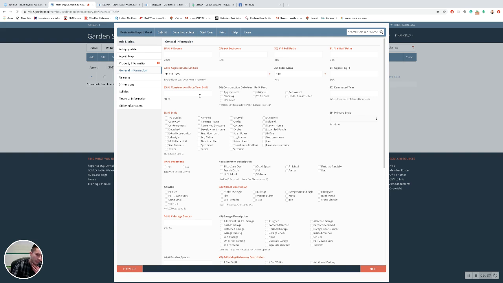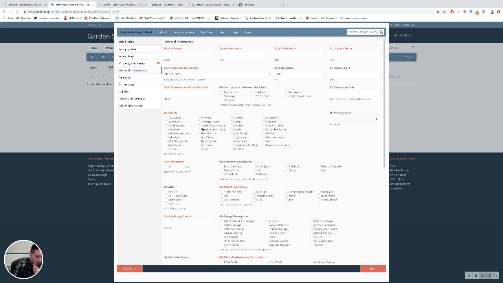Construction or date or year built, that should have pulled from the tax record, and it didn't in this case. So if you want to go back to the tax record and actually look up what they have as the approximate date for this, you can definitely find that and then just hit approximate. Renovated year, if you know your client has renovated the property, and they have proper documentation to be able to justify that, you can go ahead and give them the renovated year that the property was done.